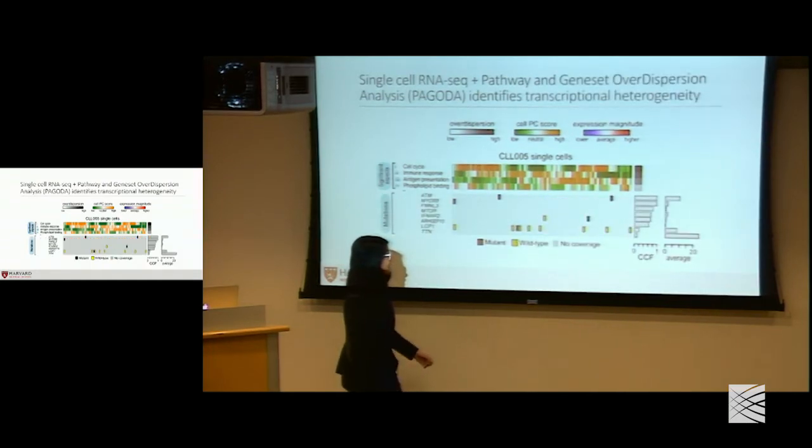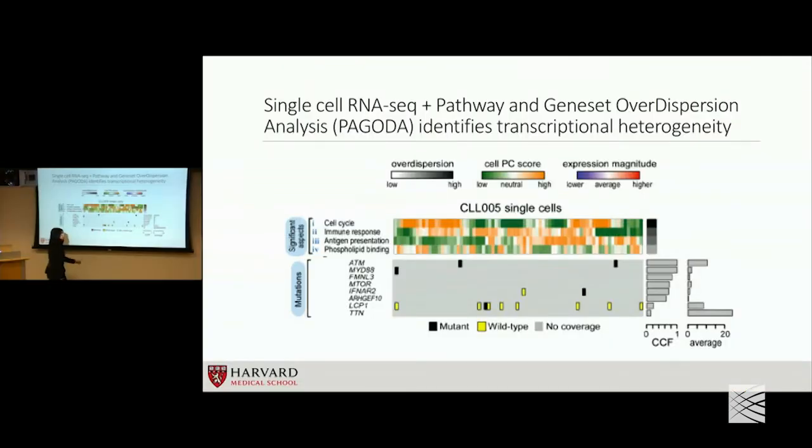Unfortunately, what we saw was that because of really sparse coverage, or both sparse and uneven coverage, we weren't exactly able to do that. So here, each column is again a single cell, and each row is a different mutation. And black means mutant, and gray means no coverage. So just from this alone, you can see most of the mutation sites did not have coverage, so we're not able to call the mutation. When we do have coverage of the site, ATM is indeed clonal based on these two observations, but we really aren't able to resolve which subclonal branch is which.